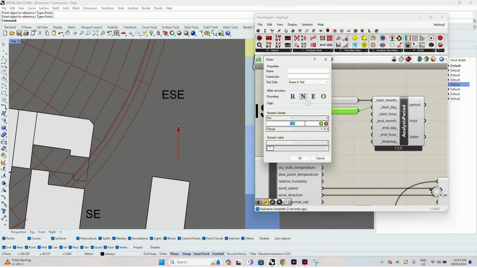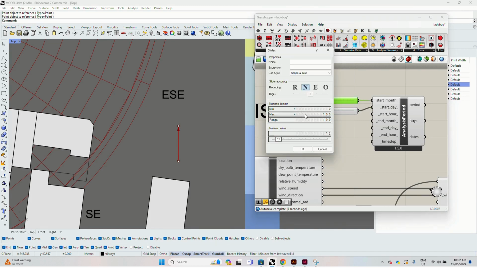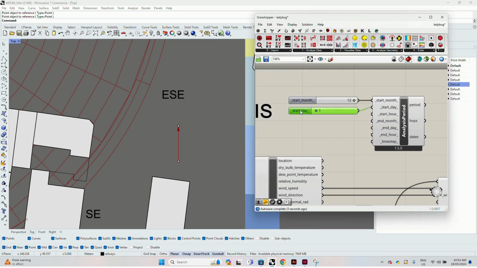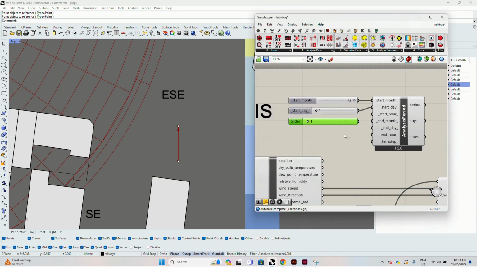And we can set the maximum numbers by double clicking on the component and making it 30. And in this case, we can just make this one 12. And we can just copy paste the slider and set this one as 24. And to set the start hour, we can set it as 9 a.m. in the morning.